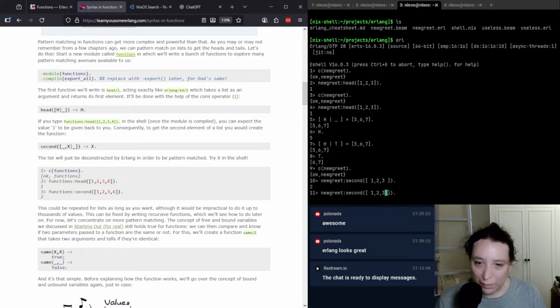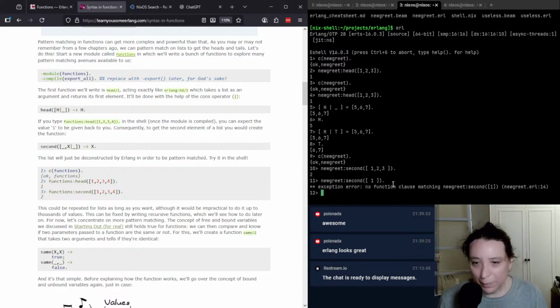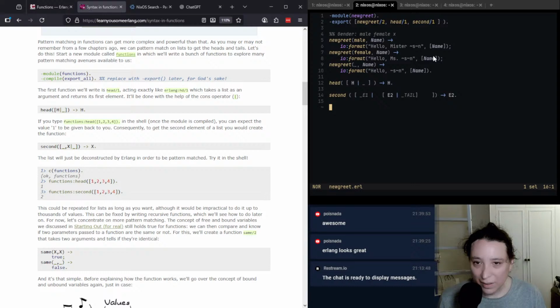So if we only give it 1 item, then we fail because it basically couldn't find a function clause that matches, because we have to give it one that matches.